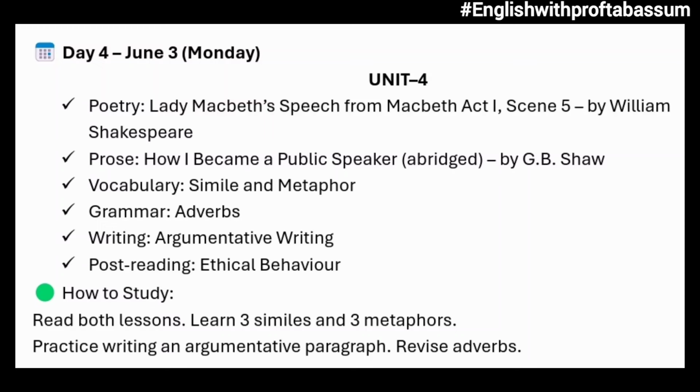So basically this poem is a soliloquy, which means one character is speaking on the stage continuously and the audience is able to understand the character's inner feelings. So Lady Macbeth over here is having evil intentions. She wants her husband to become king and for that she does everything possible, but at the end nothing comes to her hand. It means she loses everything in life.